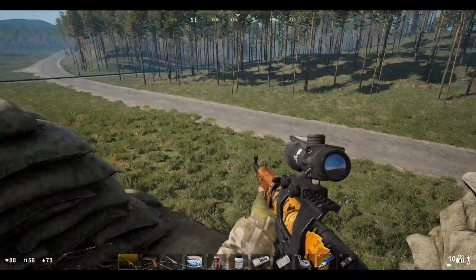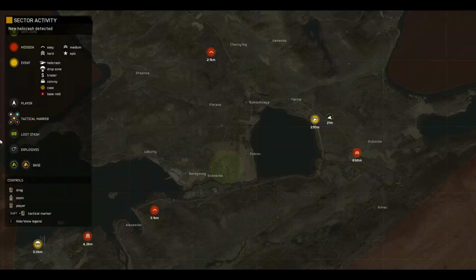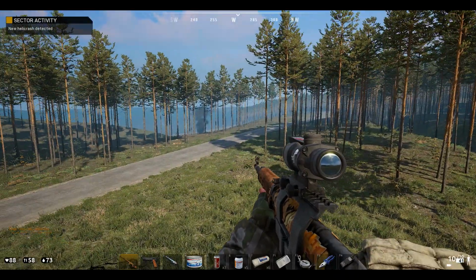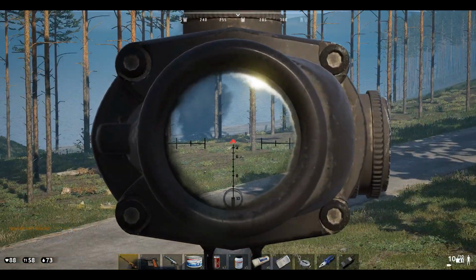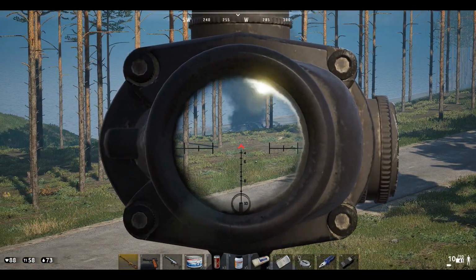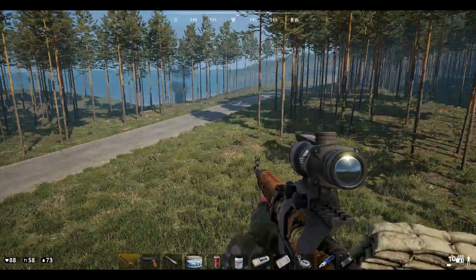Nope. Okay. I'm just going to go ahead and wrap the episode up here. New helicrash. Now where? That'd be funny if they had like two of them. Like they had one here and then another one over here. It'd be like, holy crap. Yeah, I can't see a single one of these guys. I know they're down there, but I don't have a visual.